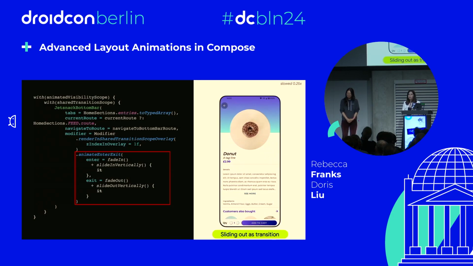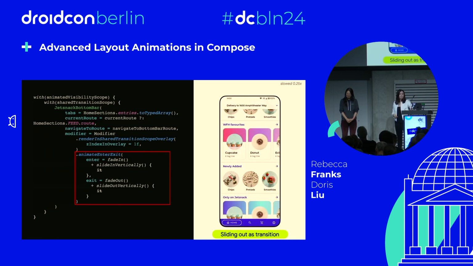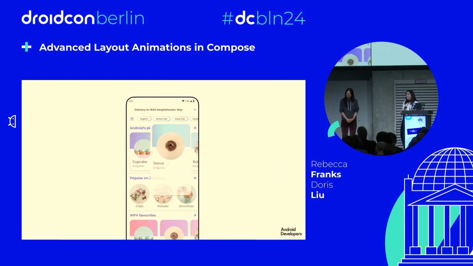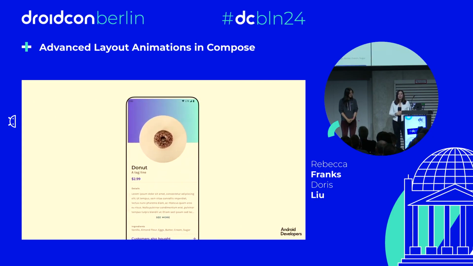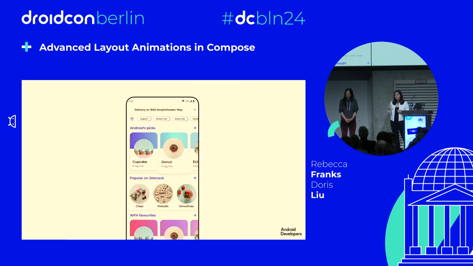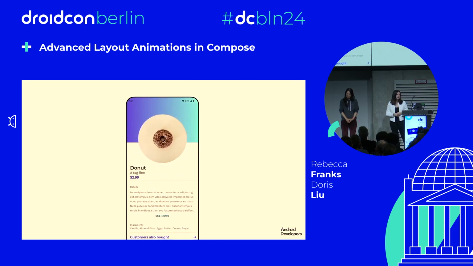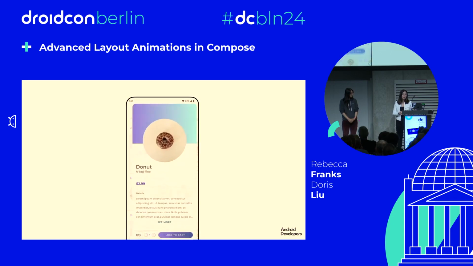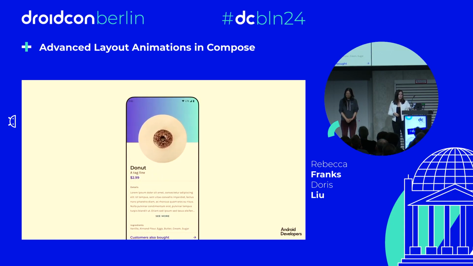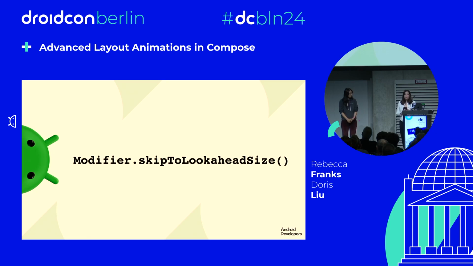And we've applied the same concept to the shopping app bar on the snack detail screen too, for it to enter the screen as it comes into view. So another visual that needs to be improved with this app is that we can see as it grows into the final state, the description text, the lorem ipsum in this state, is reflowing its text as the container grows in size. Now, this is a little bit visually distracting, and we would prefer it if it maybe didn't reflow as it grows. So this leads us to talking about modifier.skipToLookaheadSize. So we've learned all about look-ahead in the beginning, and this modifier will allow us to skip the intermediate sizes of look-ahead and skip to the end state that the text will take on.